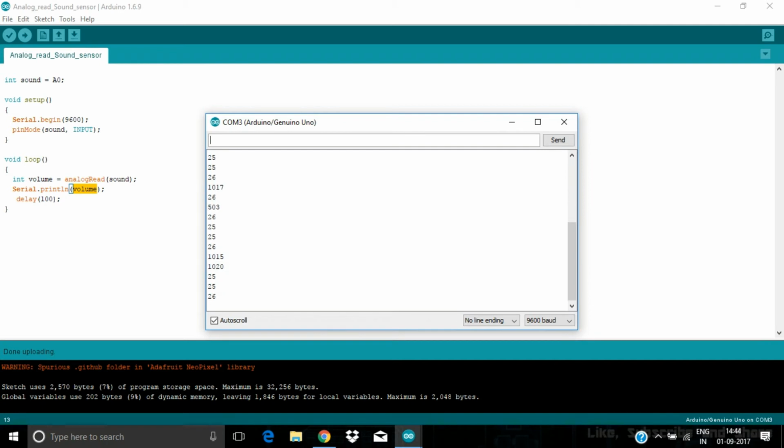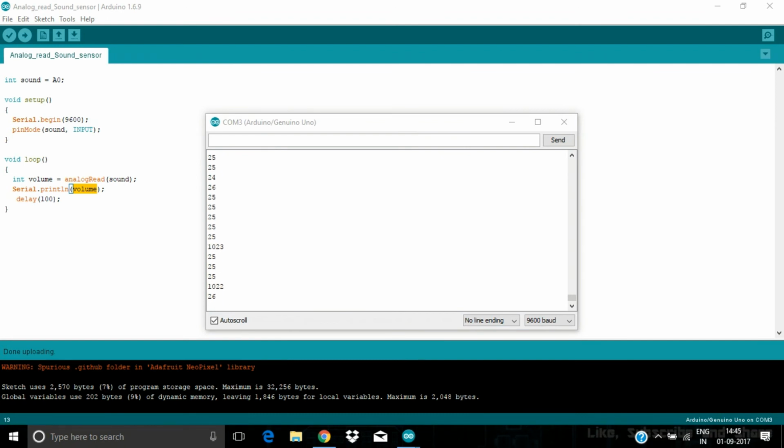Now this is the voltage reading, and as I speak the voltage increases to 1 volt, and here it is 0.25 volts. So when I say hello, hello, hello, the reading of the voltage changes. As I am speaking on this video, the voltage reading is being read and converted into voltage, which is our volume. So guys, you all can see, as I speak, the voltage keeps on changing. So it was easy, right guys?